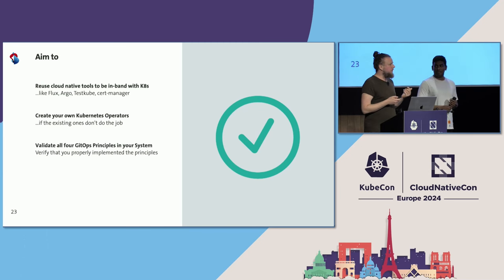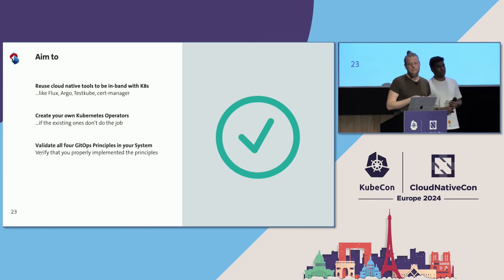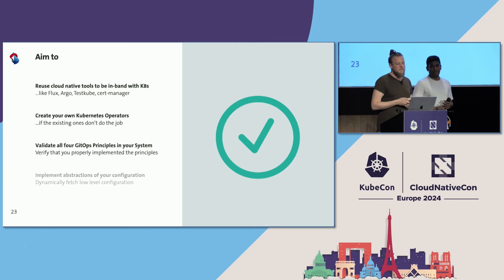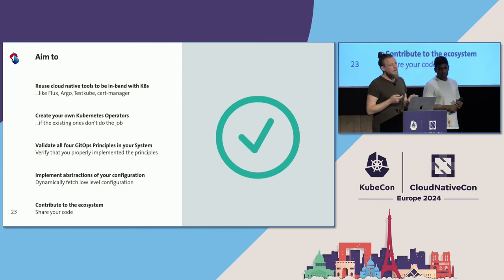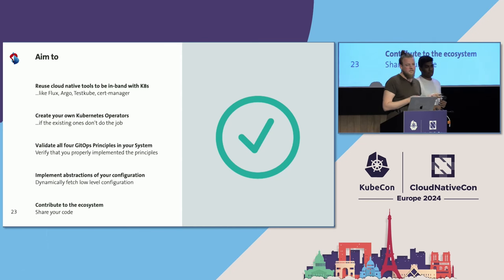Then we found that it's important to every now and then validate the GitOps principles in your system, because as Ashan showed earlier, we found many places where not all of the GitOps principles were implemented while we were thinking we were doing GitOps. Then we learned that it makes sense to introduce abstractions, so get the low-level config out of your Git repo and abstract it away using custom software or operators in our case. And last but not least, please contribute. Share your findings, share your projects. We're also working on open sourcing this NetBox operator, so if that's something of interest, please approach us. And also give feedback to existing projects.